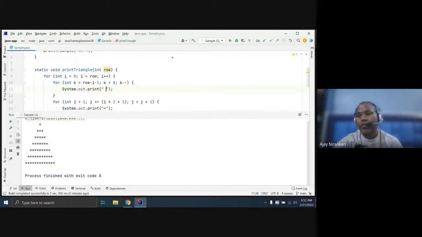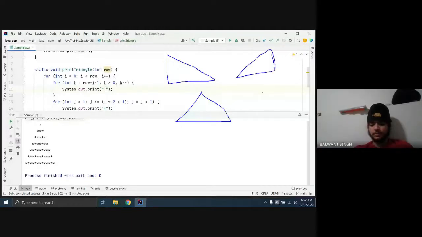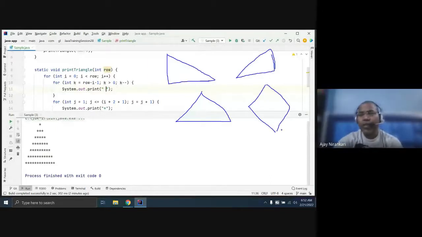The first shape you already did, so no problem. Now you are done with this one, so let's try this one. Do you get the same logic? Here you are placing a space, right? Again, here you are placing a space.